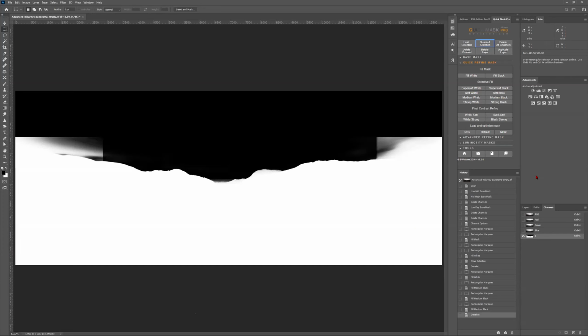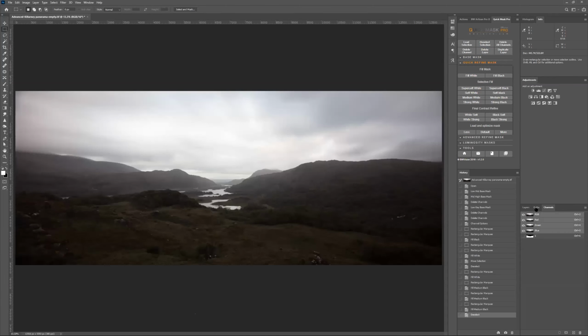I'm going to use the advanced refine. Okay. And like I said, this photo, the base mask was on low mid. Okay. And if you look here, this part looks to be more low key, right? This part's more low key and that part is also more low key.